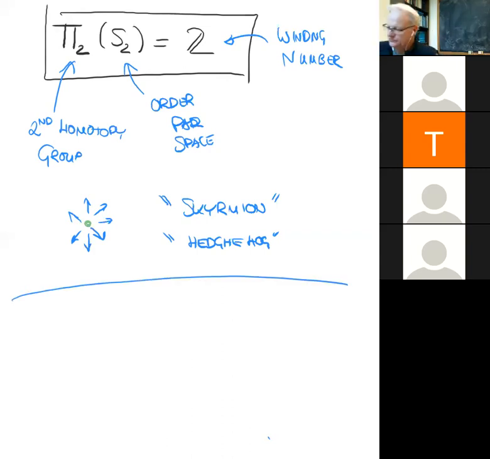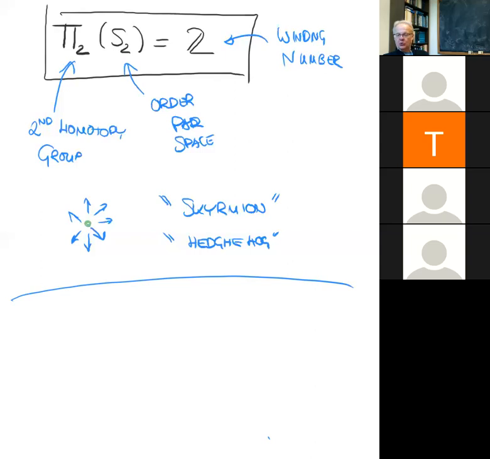Okay. So these homotopy groups, by the way, the very simple ones, like what is a loop on a circle, are sufficiently easy to visualize that you can immediately identify how many winding numbers there are, what kind of winding numbers occur. There are more complicated situations where it's really far from obvious. And computing these homotopy groups is actually somewhat advanced mathematics.